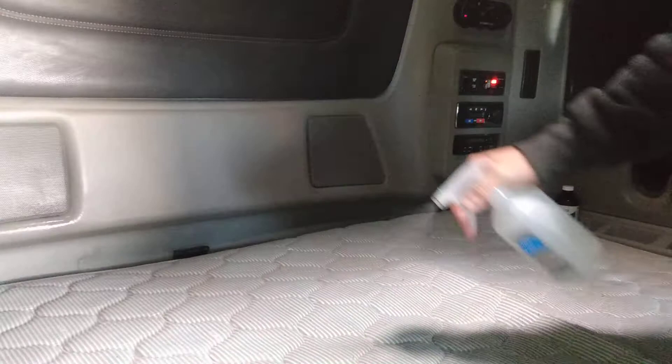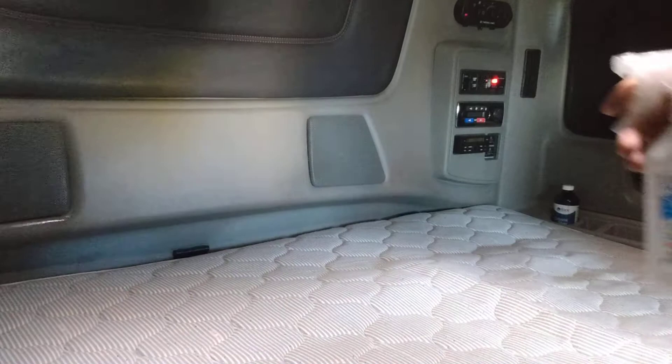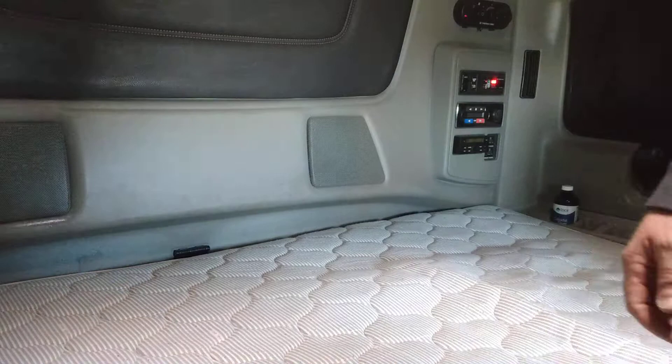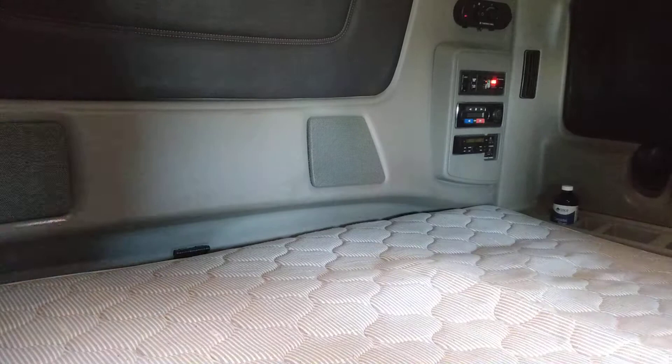Go down through here and it'll kill the bed bugs that are in the dust. That's what happens — bed bugs get in your bed. That works every time. One time I had a problem where when I lay down my feet would itch and my legs would itch and I couldn't figure out why. I went online and looked it up and they said use alcohol — it kills bed bugs. I said, well maybe that's what it is.